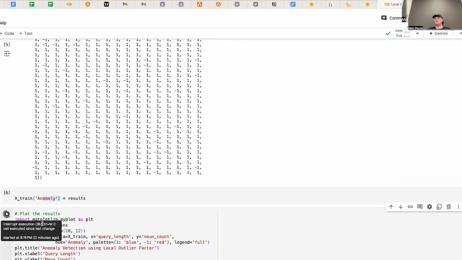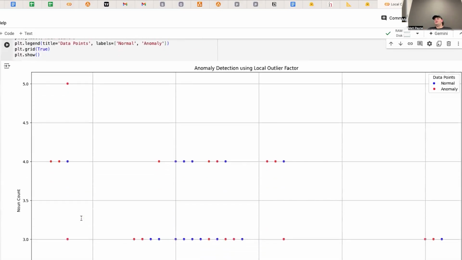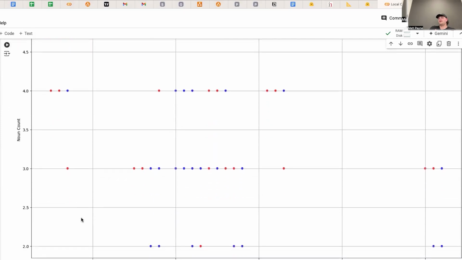As I mentioned before, this is a little bit of a weird data set to view, because we are using two values.